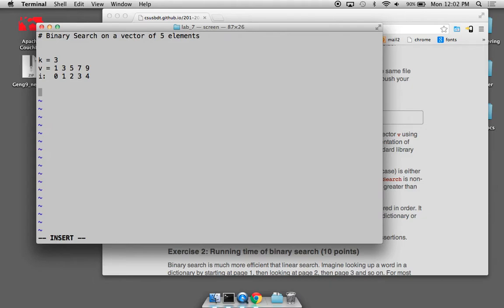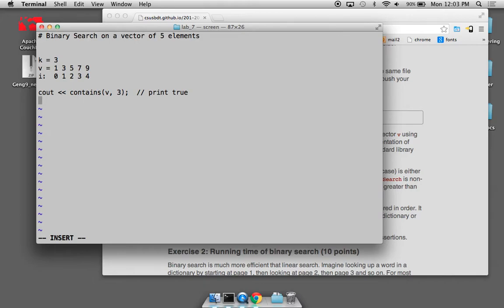Then when we call contains, that should print what? That should print true. So k is in v.